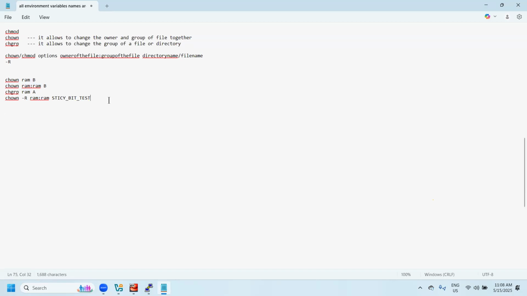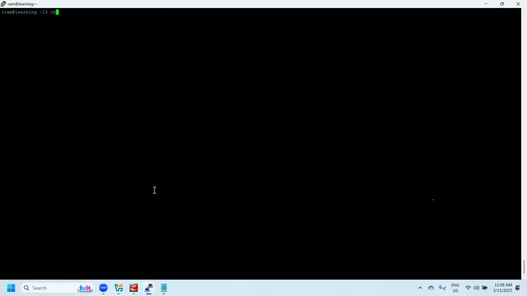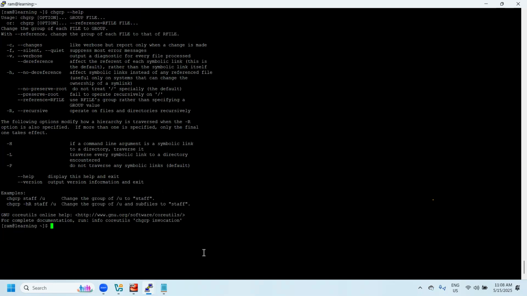Today we learned how to change the mode of privileges, what a sticky bit is, what umask is and how to change the umask value, how to set a sticky bit, how to change the ownership of a file, and how to change the group of a file. As part of mkdir, I told you about chown hyphen hyphen help. These are the options: hyphen v verbose, recursive. We always use recursive. These are just examples. And chgrp hyphen hyphen help, here also the same, like verbose, and we always use hyphen r recursive.